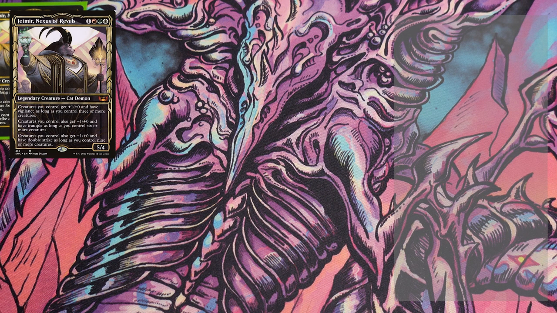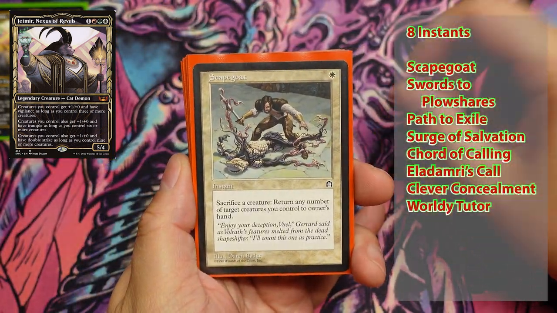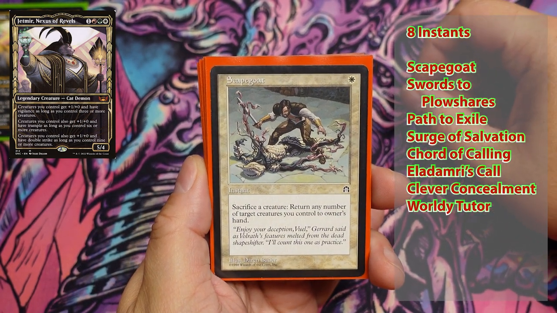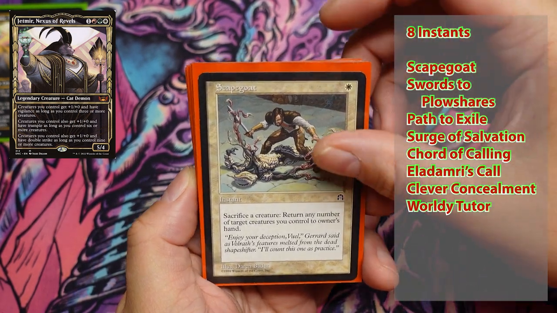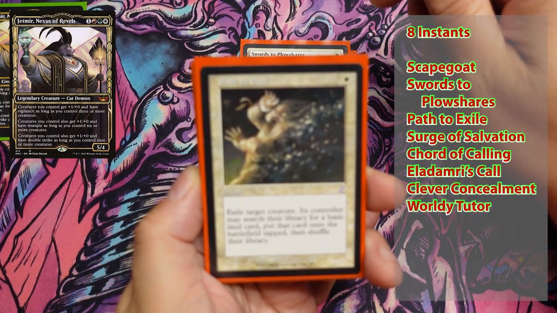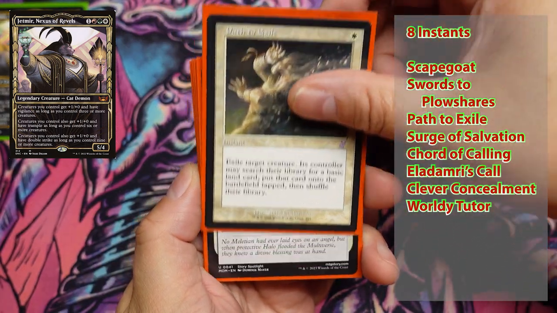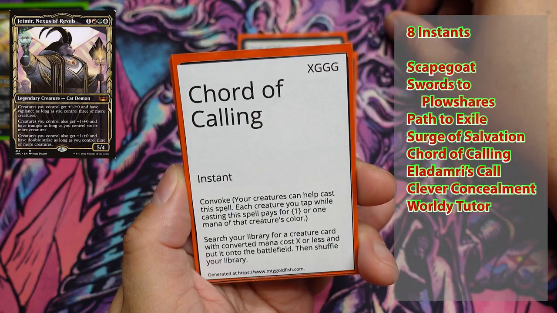The next item on the list, instants. All right, so for instants, we have eight instant spells. So we have Scapegoat, Swords to Plowshares, Path to Exile, Surge of Salvation, Court of Calling.